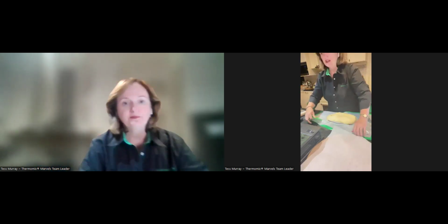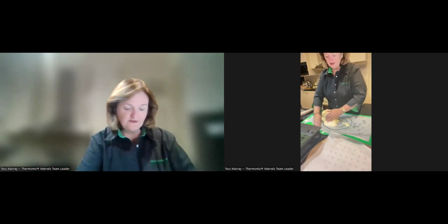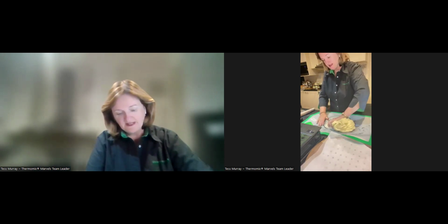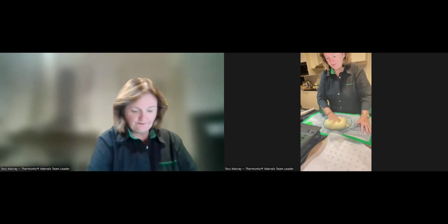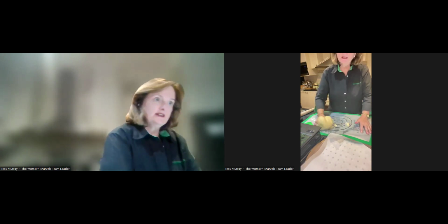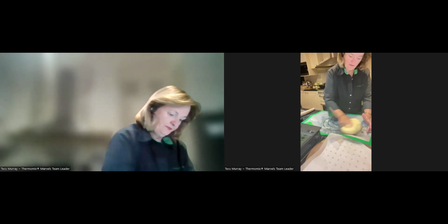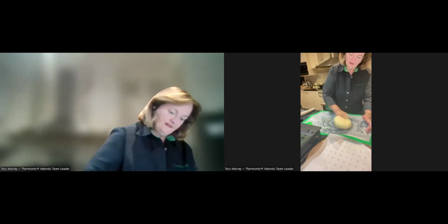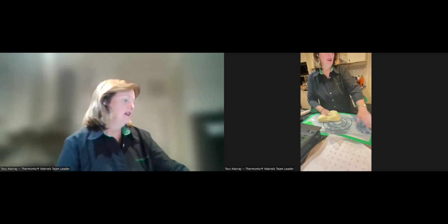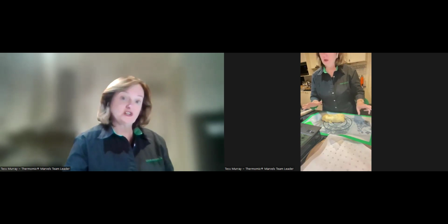Okay, so when it comes out of your bowl, it's really wet and sticky. So you put it onto a lightly floured surface and you basically just give it a gentle knead until it's no longer sticky. I mean, it's still a little bit sticky. And so now I am just rolling it to get it all up and getting there eventually. All right. So then shape into a ball and we leave it to proof for about an hour, which I have done.